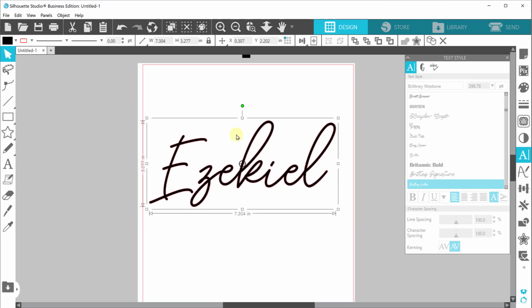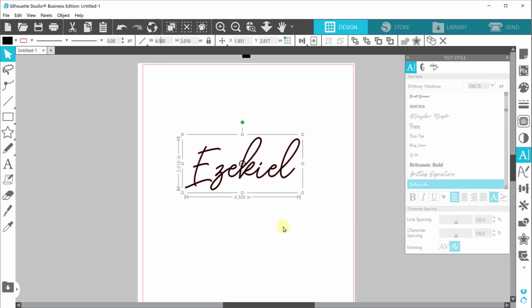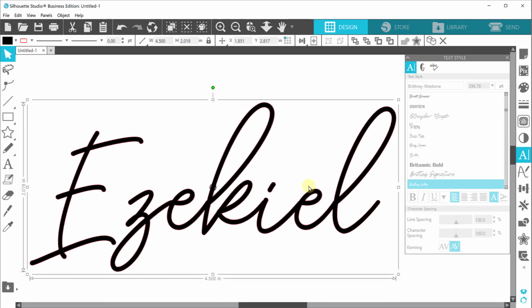Now here's one thing that I'm going to do. I am going to change this to be about 4.5 inches wide. That's about the size that I'm going to do on my, not onesie, bib. And then I'm also going to thicken this ever so slightly. One thing to remember when you're moving to a laser as opposed to maybe doing vinyl or paper, when you engrave, sometimes you lose a little bit of your design from the burning off. Whenever we do something like that, I always like to thicken my object just a little bit to make it easier to read. No one will notice the difference, and it helps make it more legible later.